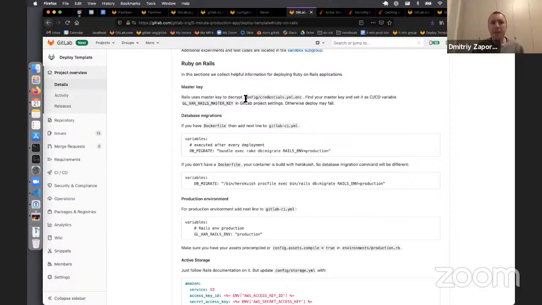We can, and we do. And this is how to, because Rails would check for Rails master key availability when you, for example, run some rake task, and it will fail because it wouldn't be able to find this master key. So even if I open my config credentials YAML locally on my machine, it's basically an empty file. There is nothing there, but you still need the master key.